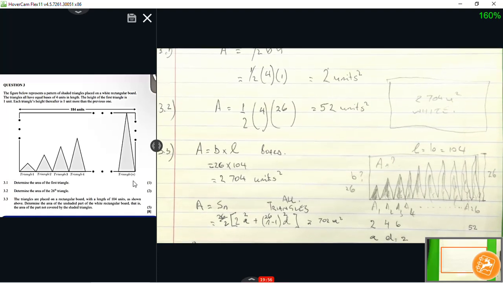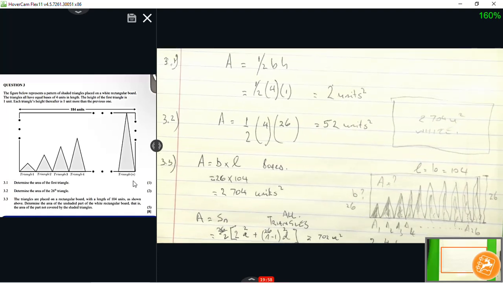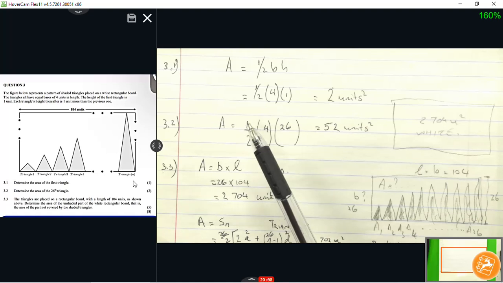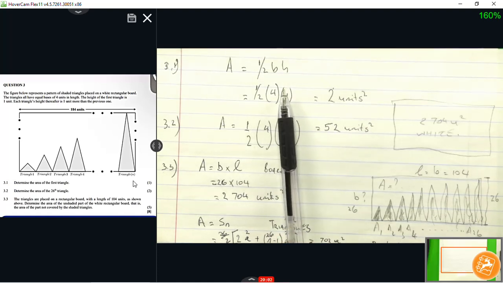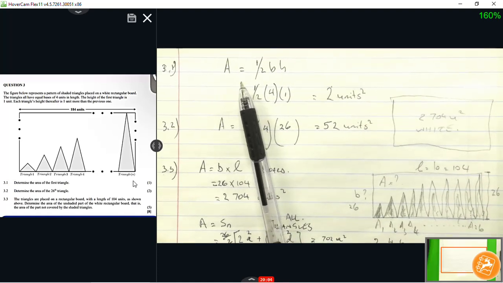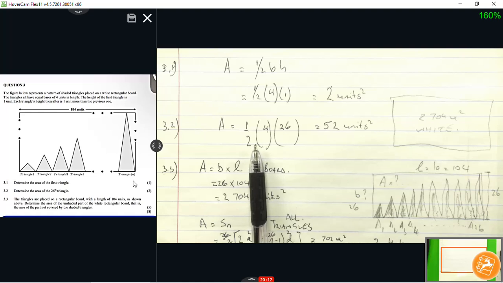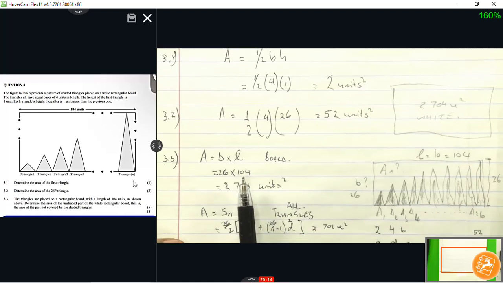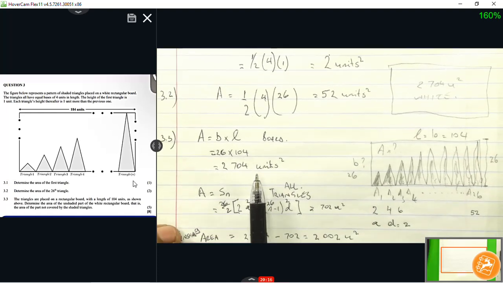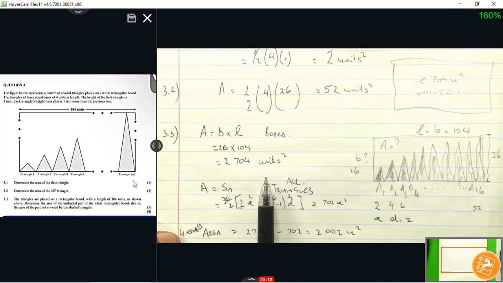You saw how I got started with just going back to my basic grade 8 formula of my triangles. Then I started to put information. Then I used the further sentences to make sense of this one. Then this one, I took it slope by slope. Each sentence is given.